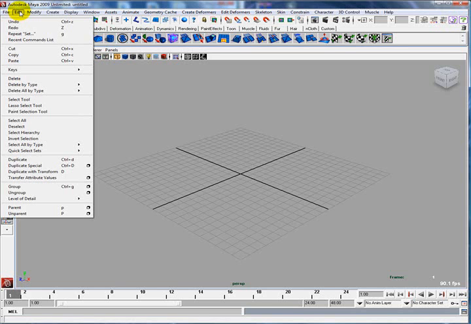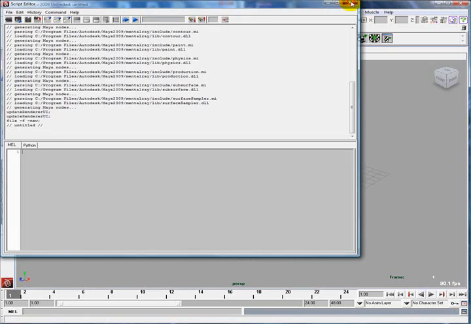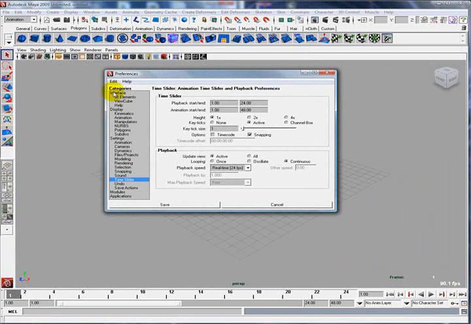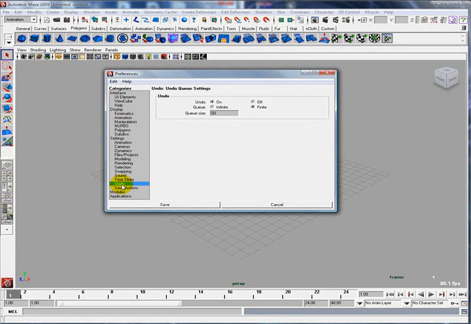The edit is fairly similar to most of the software. To get an undo or redo, make sure that you go into the preferences of your software, into your options, into the undo right here, and make sure you have at least 50.